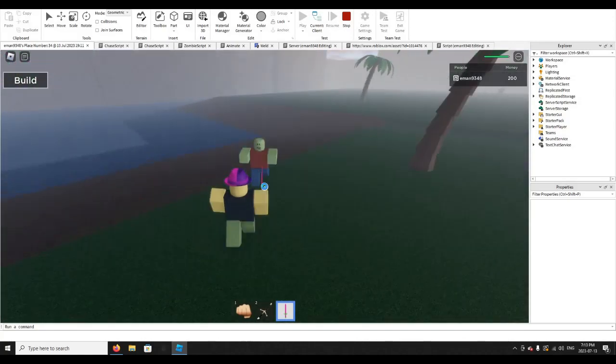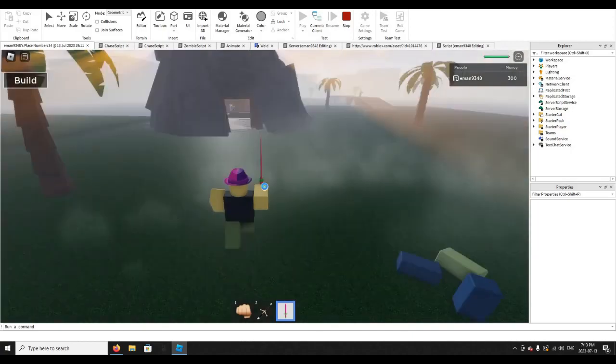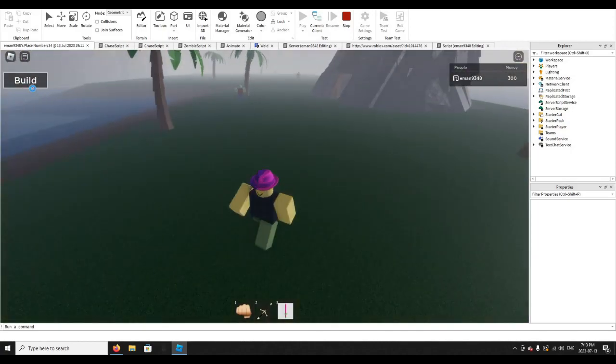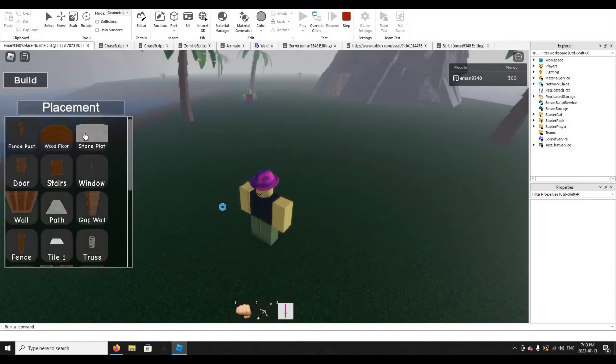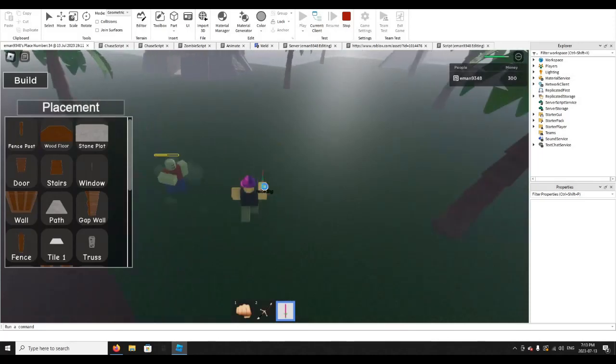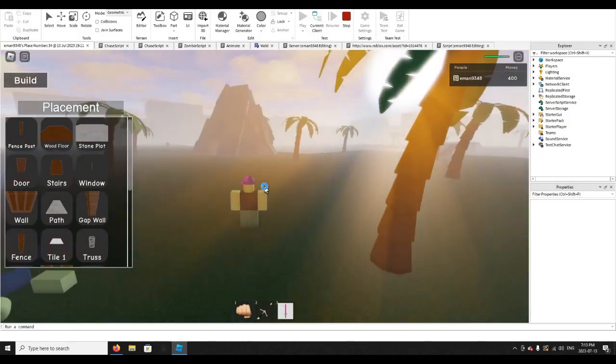There we go. There's a whole bunch of zombies coming in. We need somewhere to stay, somewhere we're not going to die, right? Don't worry, I already thought of it. Click this button here, and there's building controls. Press R to turn your build, and I'll show you how it works.